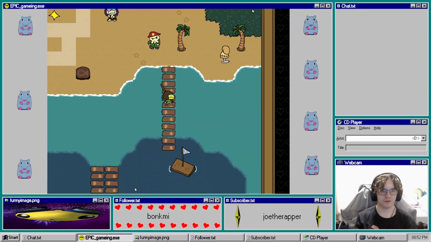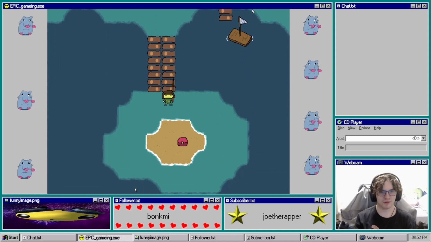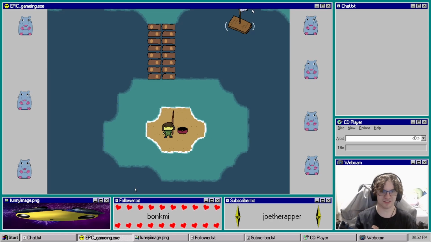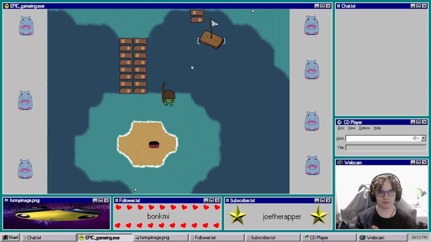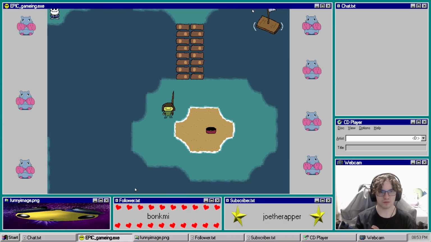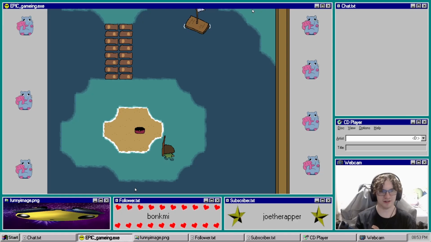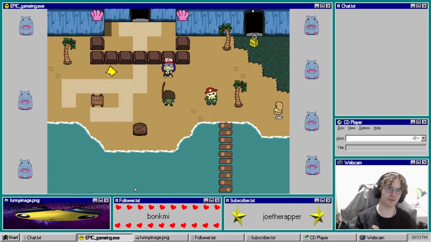Yo ho ho. Oh, so there's that, and then this is the little. Oh, this. Found $50. The fishing license paid for itself. That's awesome. Checking for more panels. Still none. Damn.